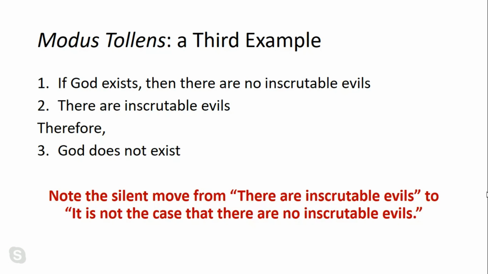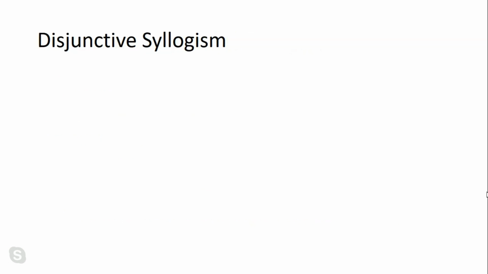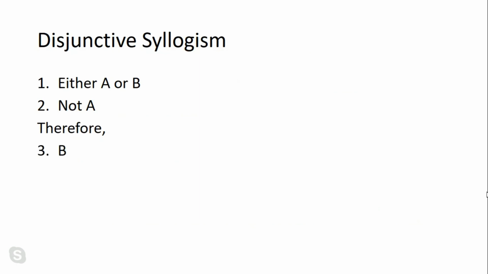So we've done Modus Ponens, we've done Modus Tollens, and there are other Modus Tollens arguments that will occur to you. If you want more examples, I can bring those up later. I now want to talk about another form, and this is a form that sometimes goes by the name disjunctive syllogism. Don't be put off by the big multisyllabic names. Here's a simple version of it: either A or B. Not A, therefore B. Very simple form of argument.